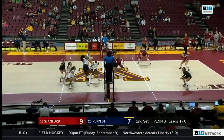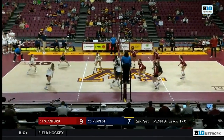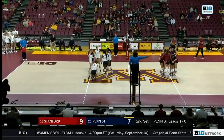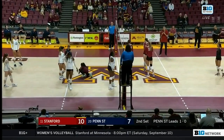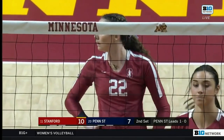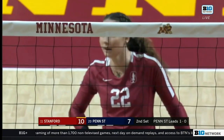Weatherington again. Katie Baird able to go over that block. She's such a high flyer. She gets up there. We talked about her hang time, but that's why she's able to make decisions like that. Because she's hanging up so long in the air, she can see the court, so she knows what's open. She can see exactly where she needs to place it.